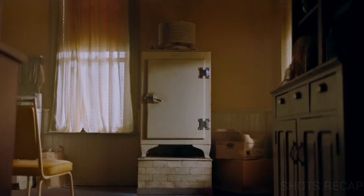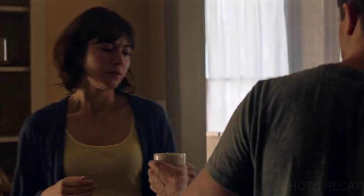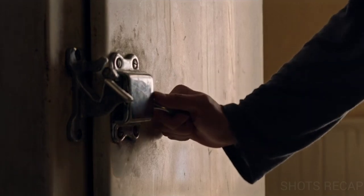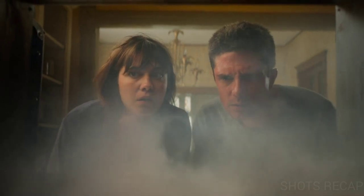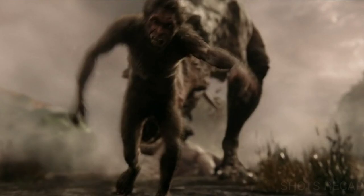The next morning, the couple wakes up and continues their morning routine. However, the thought of the previous evening hasn't left their minds, so they decide to open the freezer one last time to check if everything is really over. But to their utmost surprise, the era of dinosaurs has started. They see several tiny apes eating flesh from a dead dinosaur, then run away as another creature attacks them. The episode ends as the couple continues to watch the tiny beings in their natural habitat.